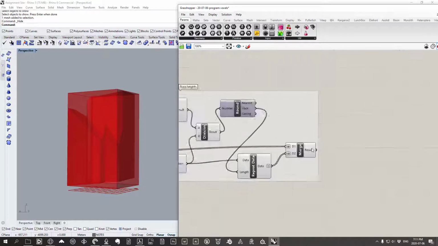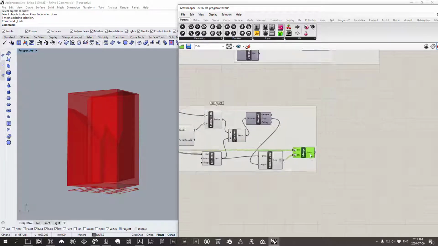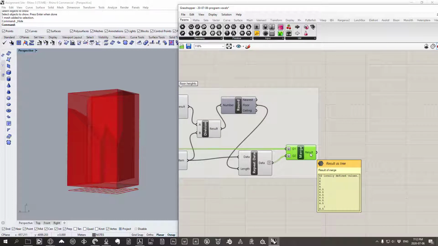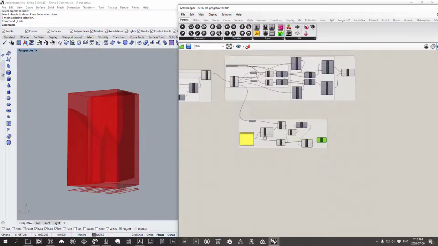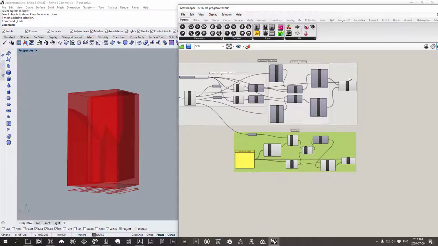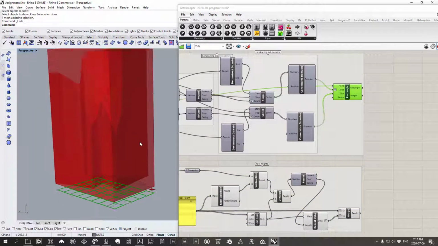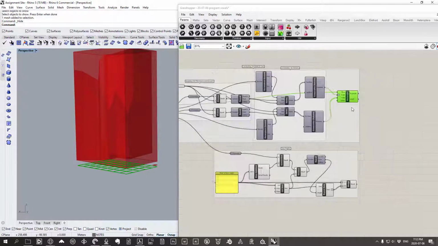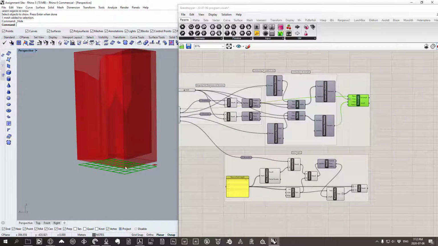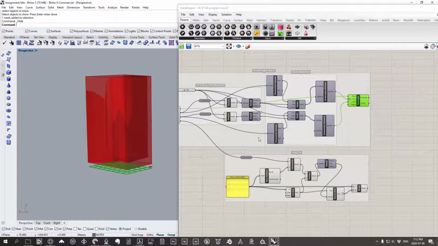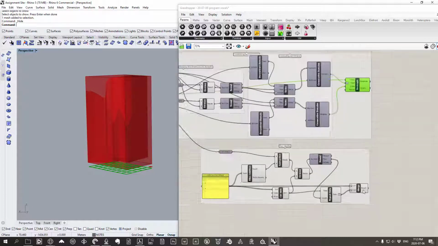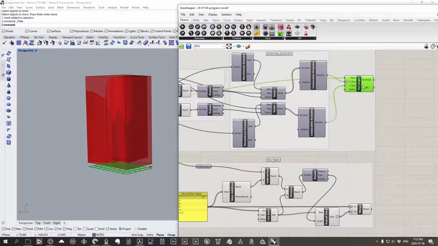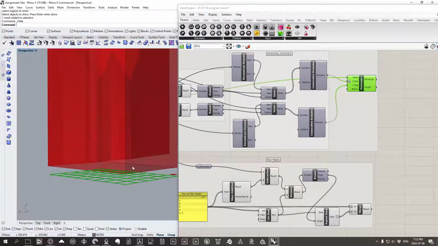Great. Now we have our floor heights. What we want to do now is take our grid that we have here and move it up by these heights, and then after that we want to extrude them, right? So the first thing we'll notice though is that our rectangular grid is below our bounding box.